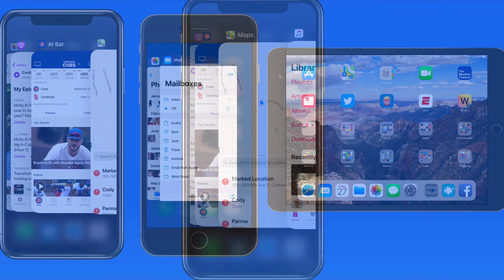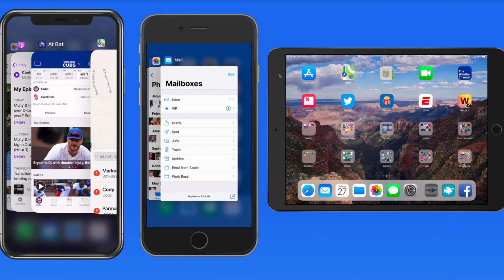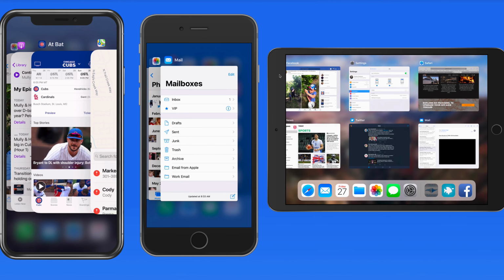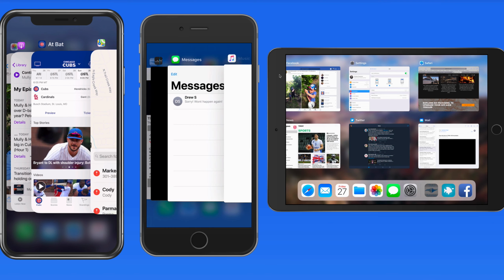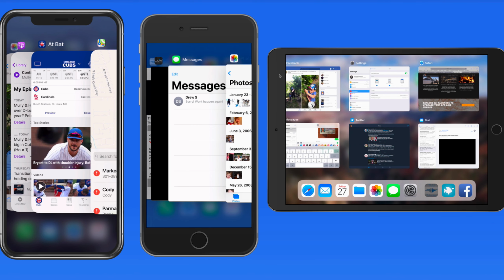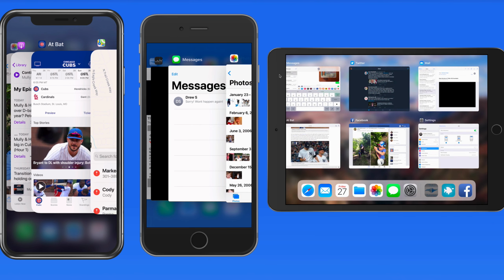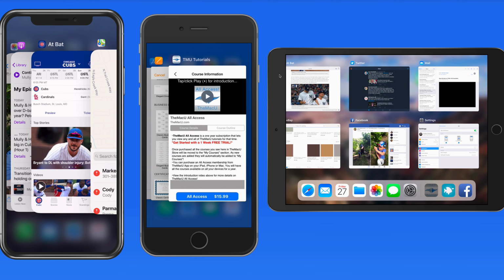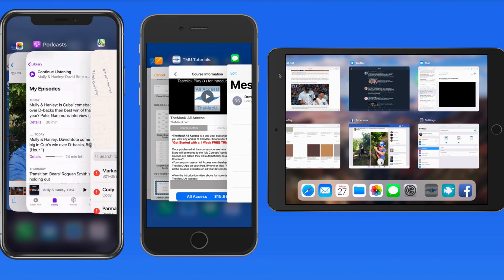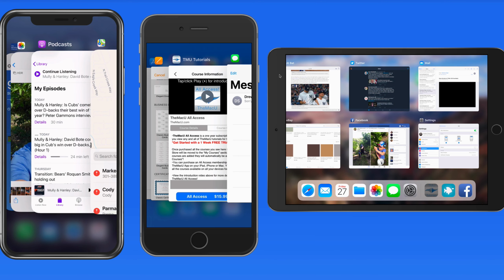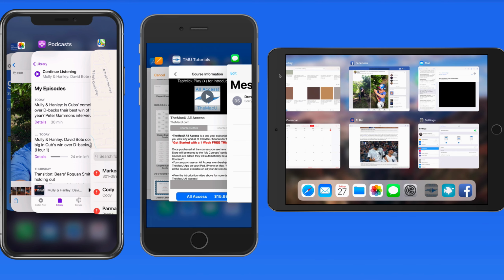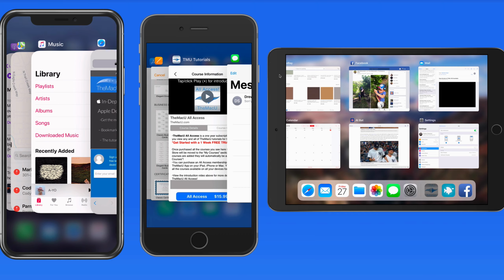So this now works the same way on any iOS device, iPad or iPhone, and whether it has a home button or not. But remember, closing apps like this is not something that needs to be done to keep your device running at its peak performance or to save battery life. Closing apps in here is good when an app is frozen or not responding, or when you just want to declutter the app switcher and reduce the amount of app cards that you see in here.